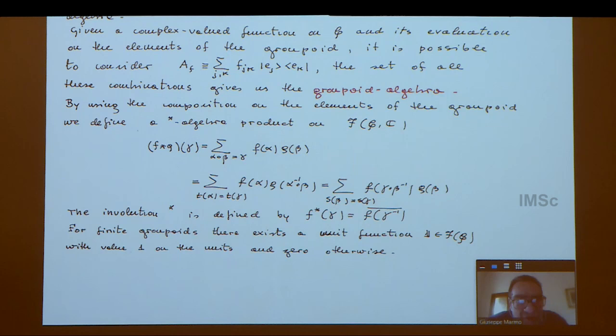In this way you consider the unitary group, and this was used by Asorey, Facchi and myself to deal with topological order and mixed states and open systems. Next, please. Having put groupoid in matrix form, you can generate the groupoid algebra, but you can also generate a star algebra in terms of convolution product.